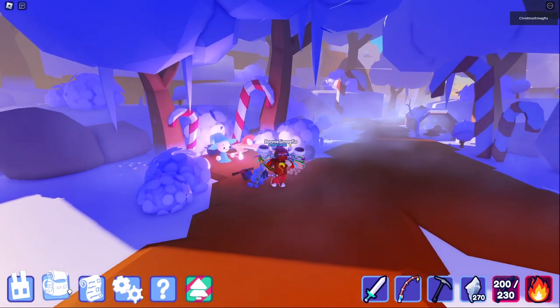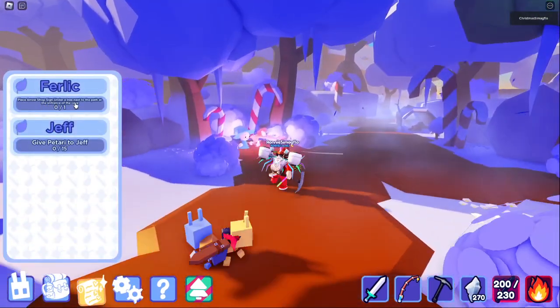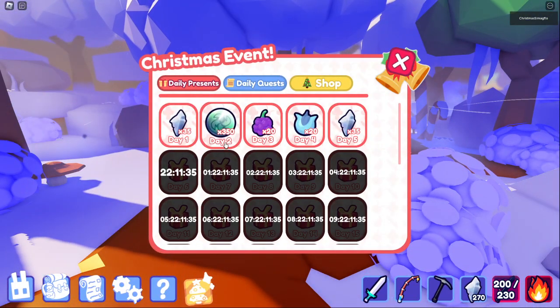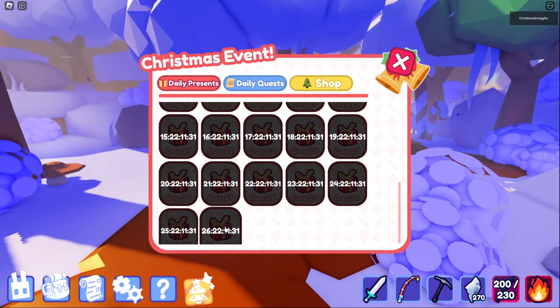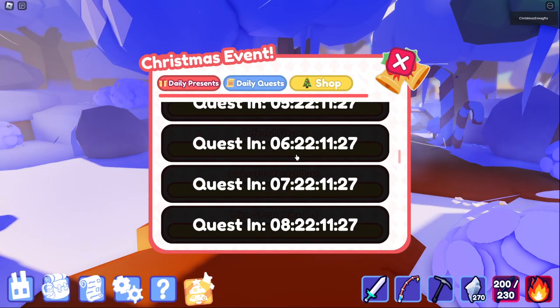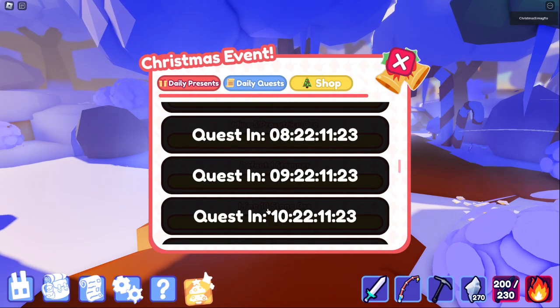Huh? Oh, right. So our job is to place an arrow shop sign under a tree next to the path at the entrance of the cave. So there's also daily presents here. I already collected it, and there's actually more all the way to day 32. Then daily quests all the way here. Okay, that's like a lot.